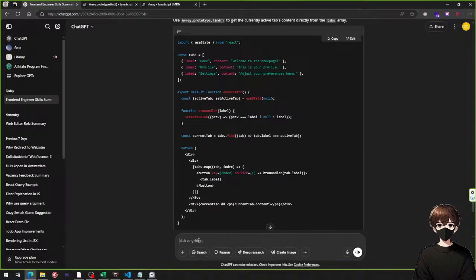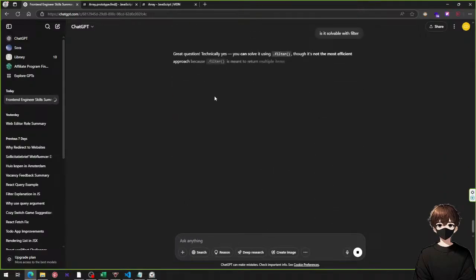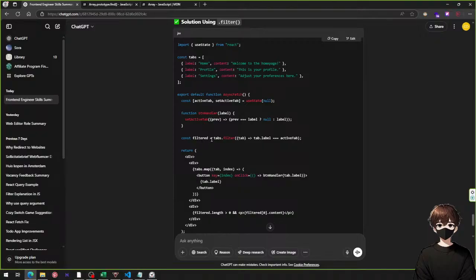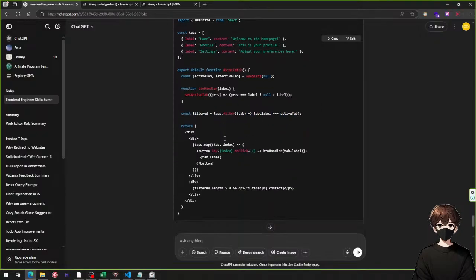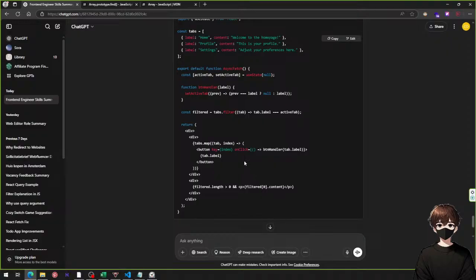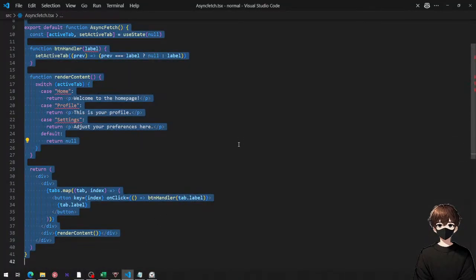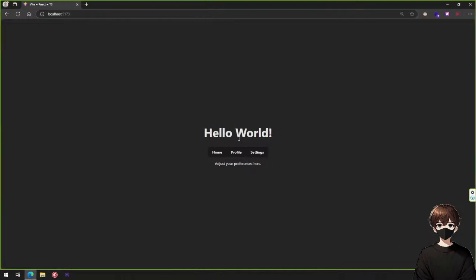So what I want to do, is it solvable with filter? I was also thinking with filter. It's not the most efficient. I was thinking about this first.